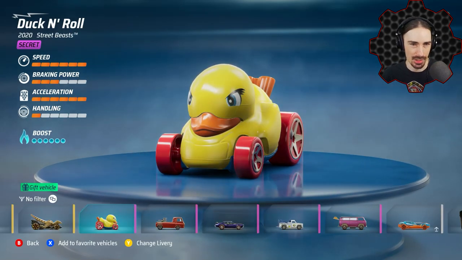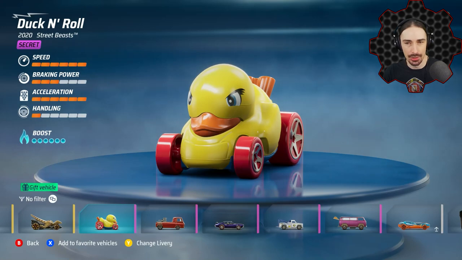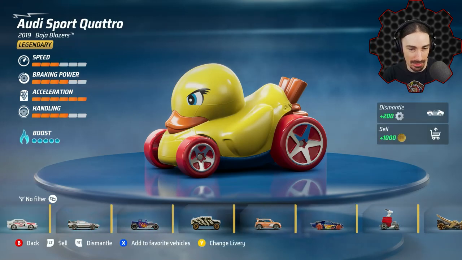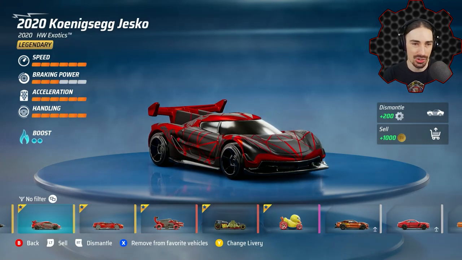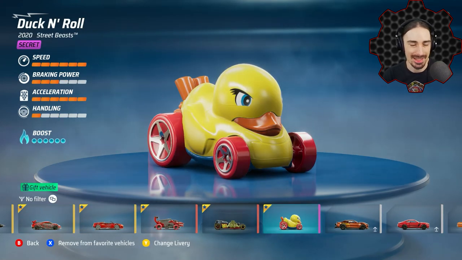And then this is another secret car. Ooh, whoa, whoa. This is actually good. What? Max speed and max acceleration with 6 boosts? Hold on a second here. This only has 5 boosts, and it has max acceleration, but not max speed. This has max speed and acceleration, but only 2 boosts. This has max speed and acceleration and 6 boosts.